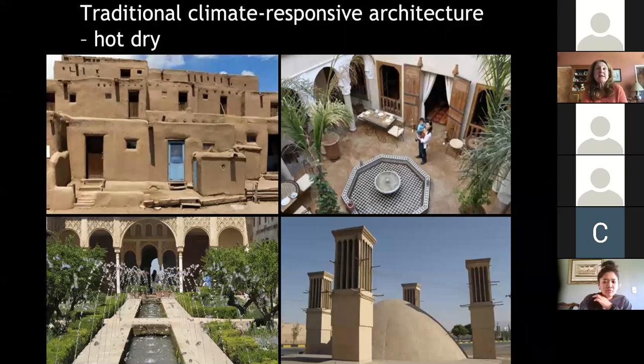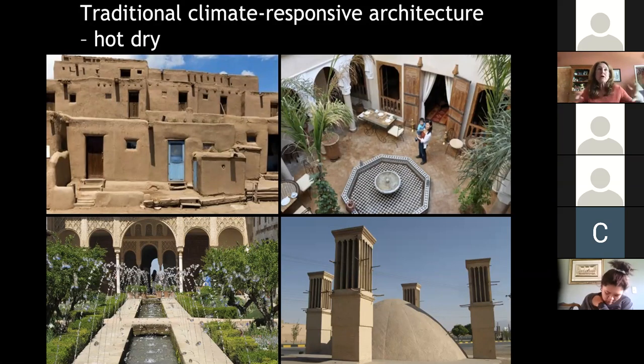So the classic response in a hot, dry climate is that you need to protect yourself from the sun during the day. So you're going to have these massive materials. You're going to have smaller openings. Another characteristic of a hot, dry climate is you've got hot days and cold nights. So the strategy for natural ventilation is going to be to soak up the heat during the day in that mass and release it at night. So you need windows that can be closed down during the day and opened up at night.